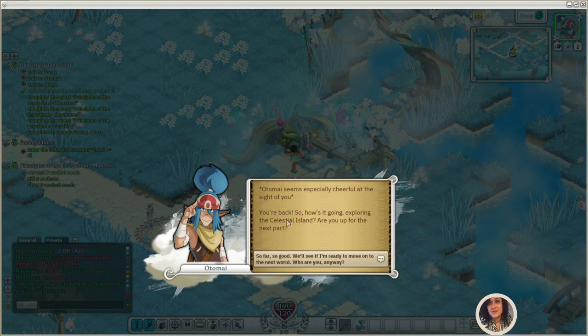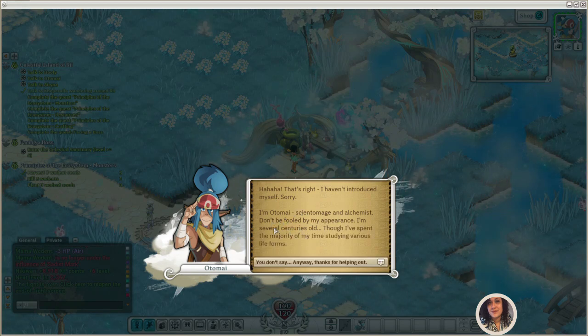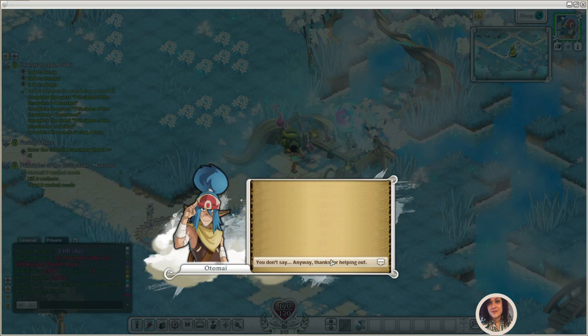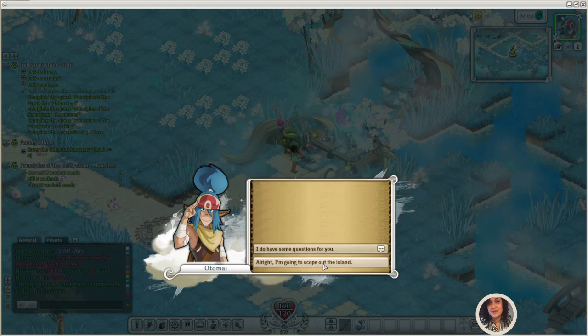Otomai seems especially cheerful at the sight of you. You're back. So how's it going exploring the Celestial Island? Are you up for the next part? So far, so good. We'll see if I'm ready to move on to the next world. Who are you, anyway? That's right. I haven't introduced myself. Sorry. I'm Otomai, science mage and alchemist. Don't be fooled by my appearance. I'm several centuries old, though I've spent the majority of my time studying various life forms. You don't say. Anyway, thanks for helping out. Good. I can help you about some of the basic concepts that govern this place if you like. Otherwise, I would urge you to chat with others on the island as they'll have important information to share and things for you to do. All right, I'm going to scope out the island.